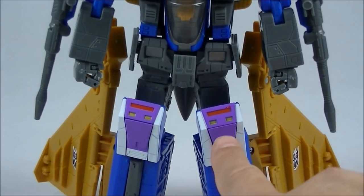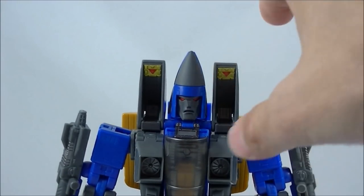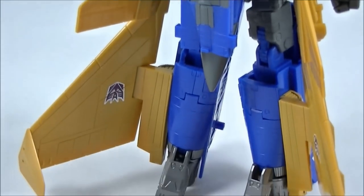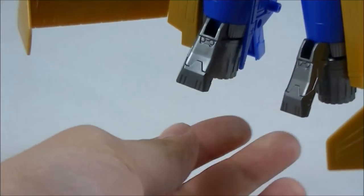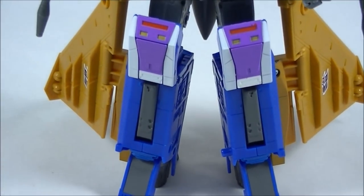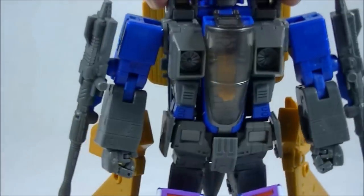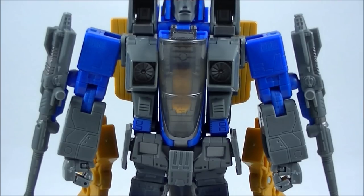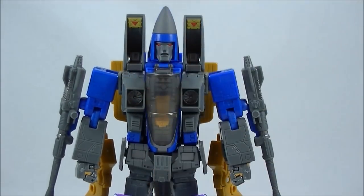From a paint application perspective, I think they've only done the knee pads. There is a bit on the air intake areas, but that is pretty much it, apart from the insignias that are tamped on. There's probably a bit of metallic grey paint application on the rear ankle supports. Other than that, there's not much paint application to write home about. If they had done that sort of paint application on his forearms or his chest, I think it would make him pop a lot more on display. He's pretty much a stock standard Seeker.